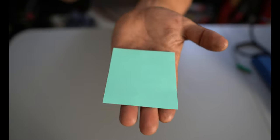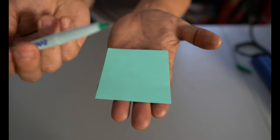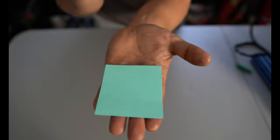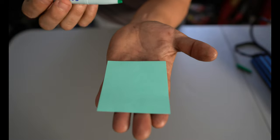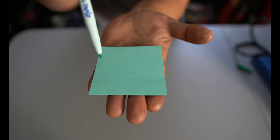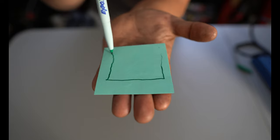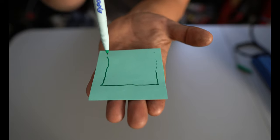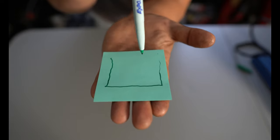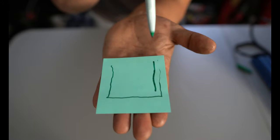Now, I know this might all sound a little confusing, so let me show you a visual example. Let's pretend that this sticky note right here is your 3D printer bed, and this marker is the nozzle that puts out filament. Now, this is going to be a little bit backwards, and I'll explain as I go on. If this marker is the same distance from the sticky note, it'll make the same image the entire time, right? But if the marker starts to get a little bit too high from the sticky note, it won't make any marks at all. Or if it's too close, it'll start to blow it out and make a much bigger line.